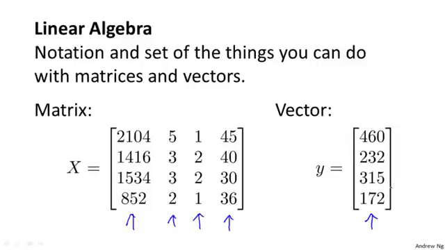So in case you're not familiar with linear algebra, or in case linear algebra seems like a complicated, scary concept because you've never seen it before, don't worry about it. In order to implement machine learning algorithms, we need only the very, very basics of linear algebra, and you'll be able to very quickly pick up everything you need to know in the next few videos.